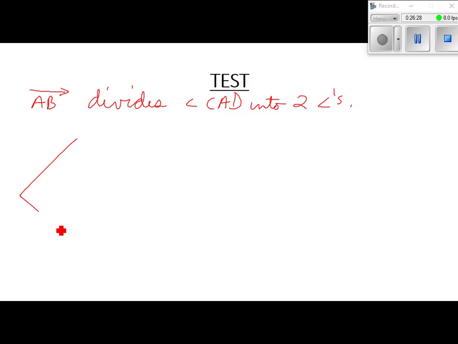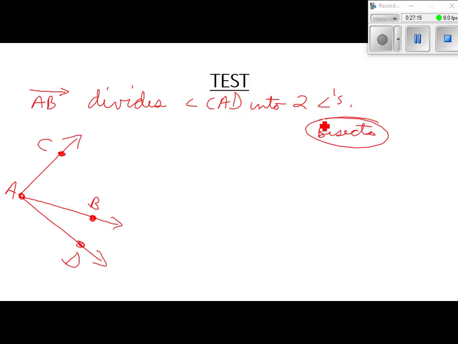So if we draw this, angle CAD. Maybe angle CAD looks something like that. Now, do I know that's what angle CAD looks like? They didn't tell us what it looked like. I just drew something to try to use here. It says ray AB divides it into two angles. Maybe AB runs right there. Maybe it splits it up evenly, but they didn't tell us that. So I'm going to draw it right there. They said show a counterexample to the fact that it bisects the angle. So what could we use that fits this, but shows that the angle's not being bisected?